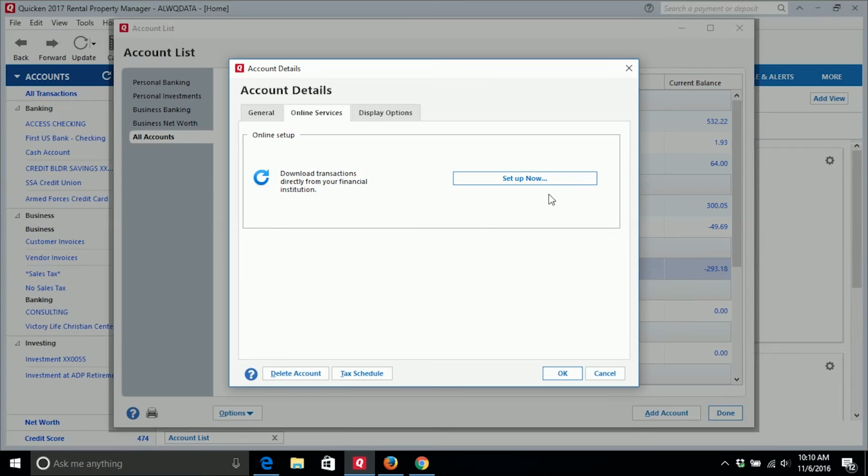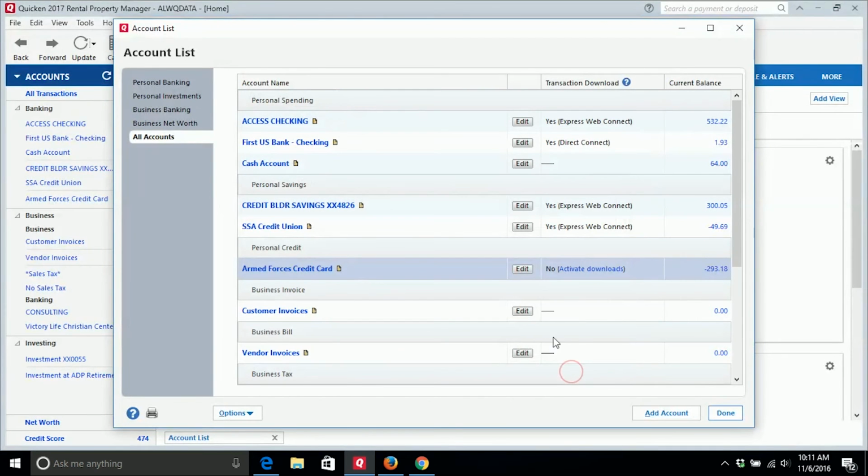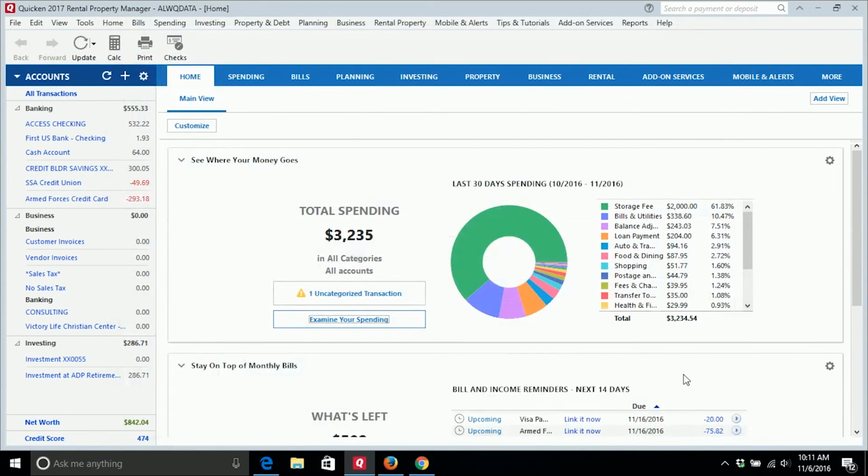And it still says Set Up Now because the last time when we tried to reactivate the account, it would not activate for us, okay? I just want to make sure, in fact, that we were on Set Up Now before we make this next step. Click OK here. Then click on Done. All right, now we're going to try to re-add the account. We are not going to delete the account, but we're going to re-add the account to make sure that we can get the proper settings back into our Quicken file, okay?